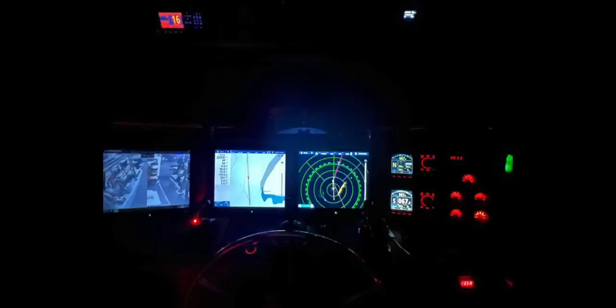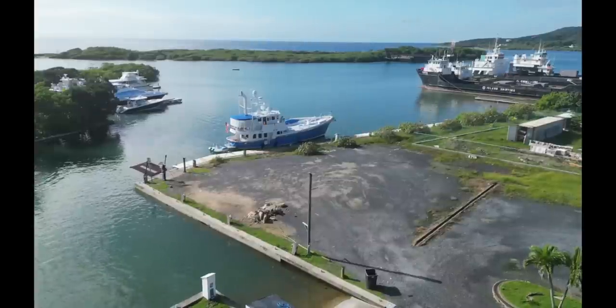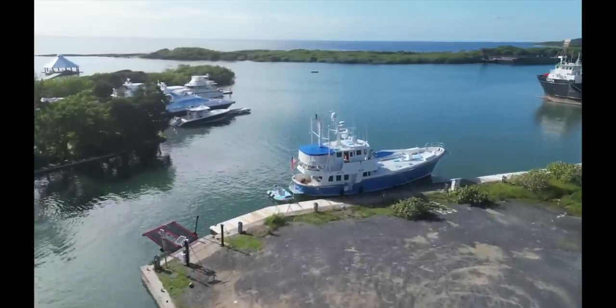Nevertheless, we made the journey relatively easily to be greeted by jumping dolphins on arrival at Roatan. We were going to Barefoot Key first to take on fuel — it involved a tricky passage around the reef, and the marina came out to guide us in. Here you can see us now tied up at Barefoot Key in Roatan.